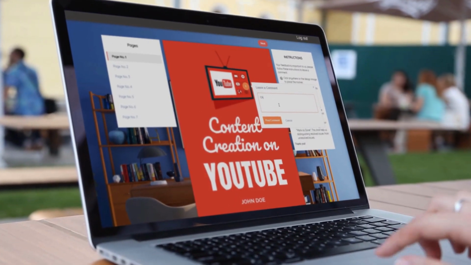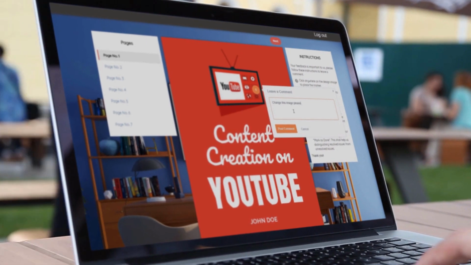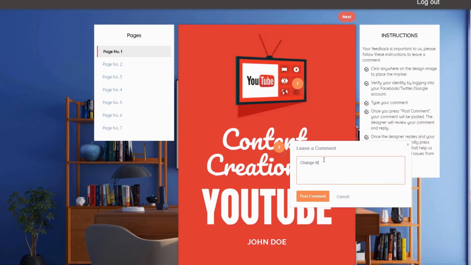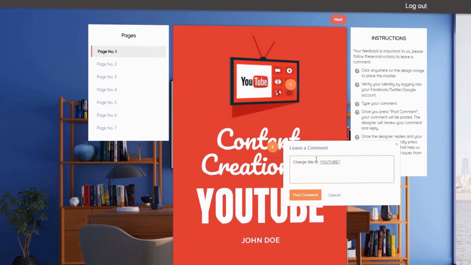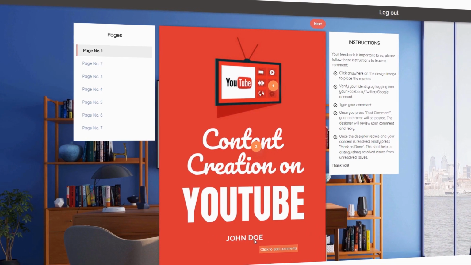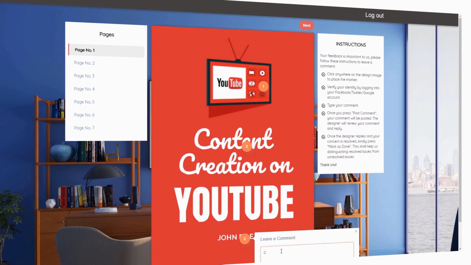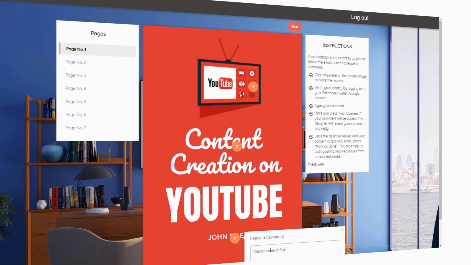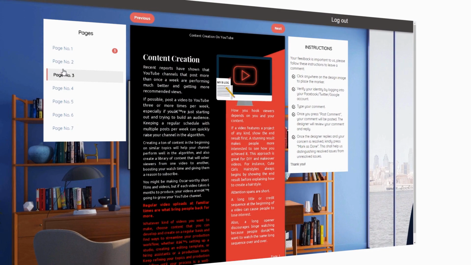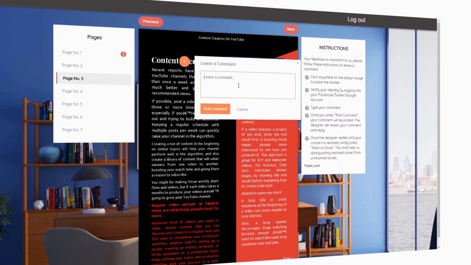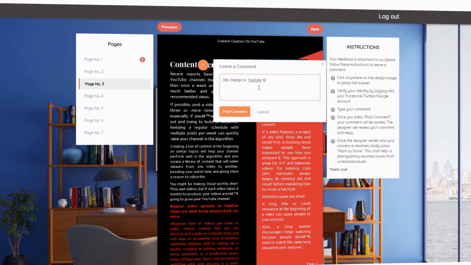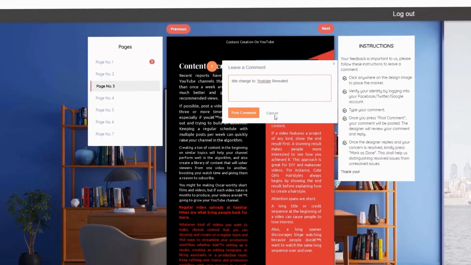You can get instant feedback from your clients using this engine inside. So your client will just give you feedback on what they want changed from the actual design and the ebook that you create for them. They go in and just click over the top, and they can leave a comment for you in real time, so you can see the comments and update it. This is really a lifesaver, a massive time saver. Leave a comment, and you can see whatever they put in. You can also write down once you've completed their updates. This speeds up communication so fast. And they can add comments to any page that you create for them. Forget about emails back and forth and Skype messages when they can just do it straight inside the instant client feedback tool. It's a really powerful feature.